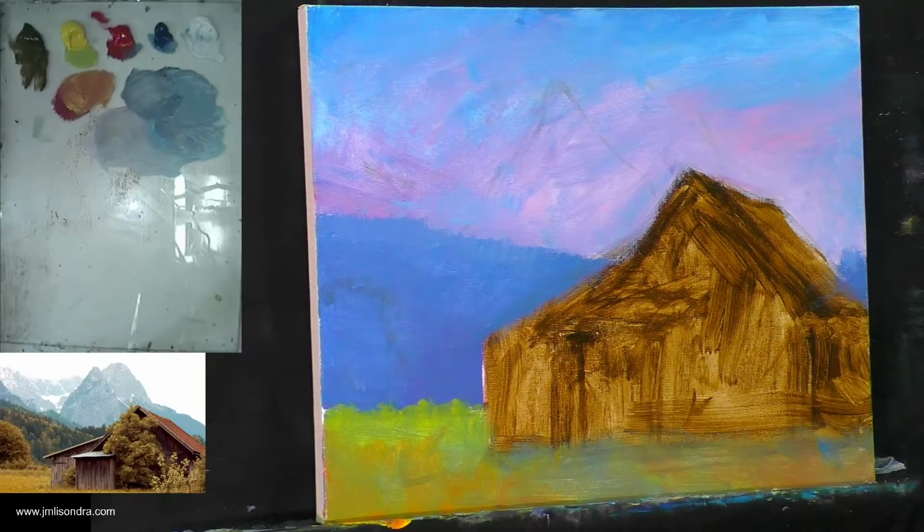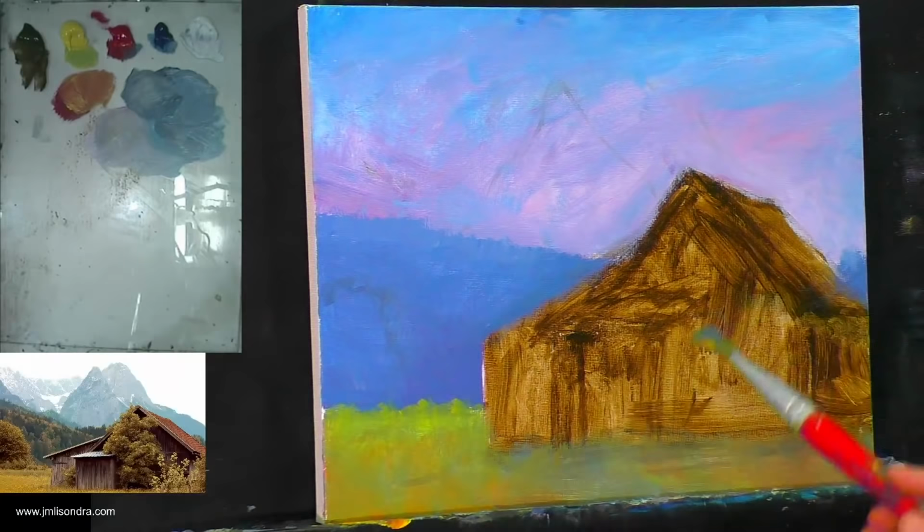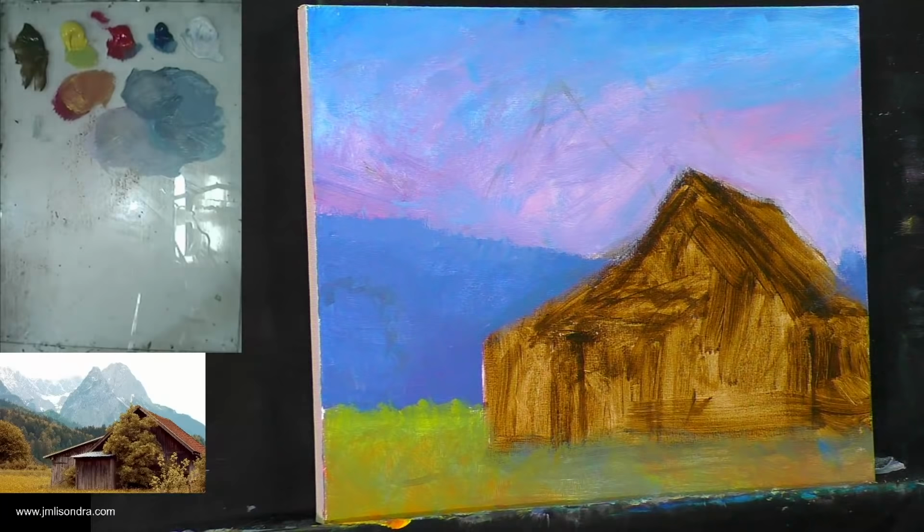We are still in the underpainting, so you can see later the progress here. It's very, very messy, looks like even an abstract. So don't worry about that. It will turn good later on.